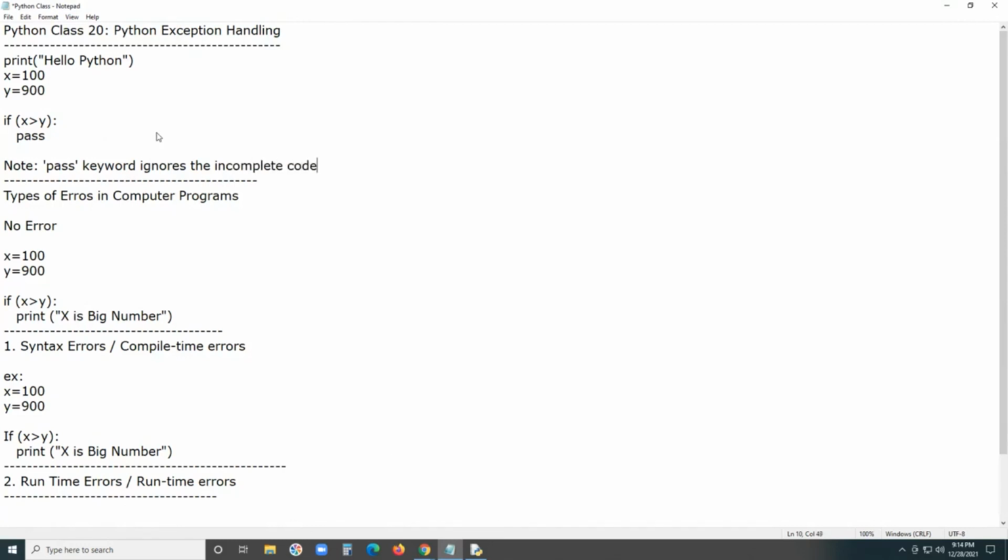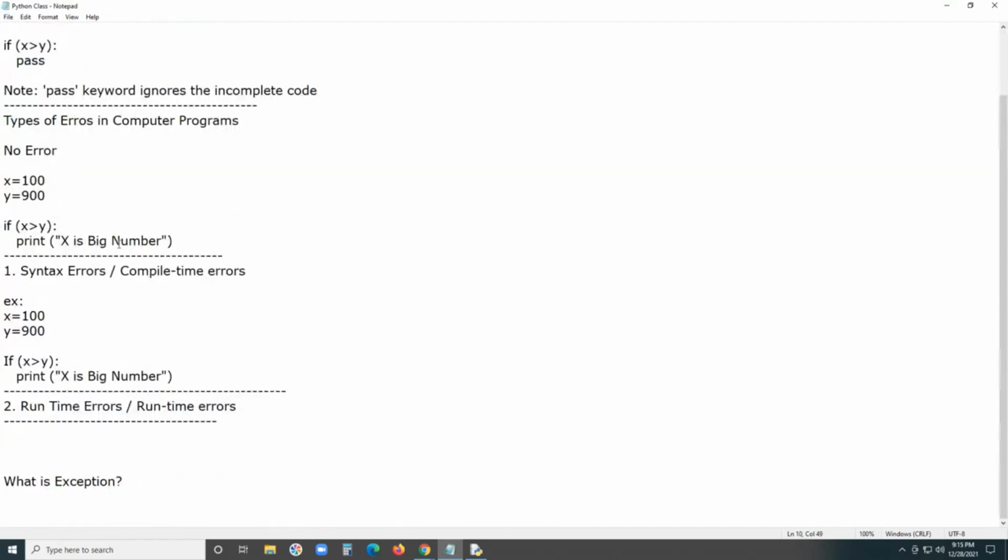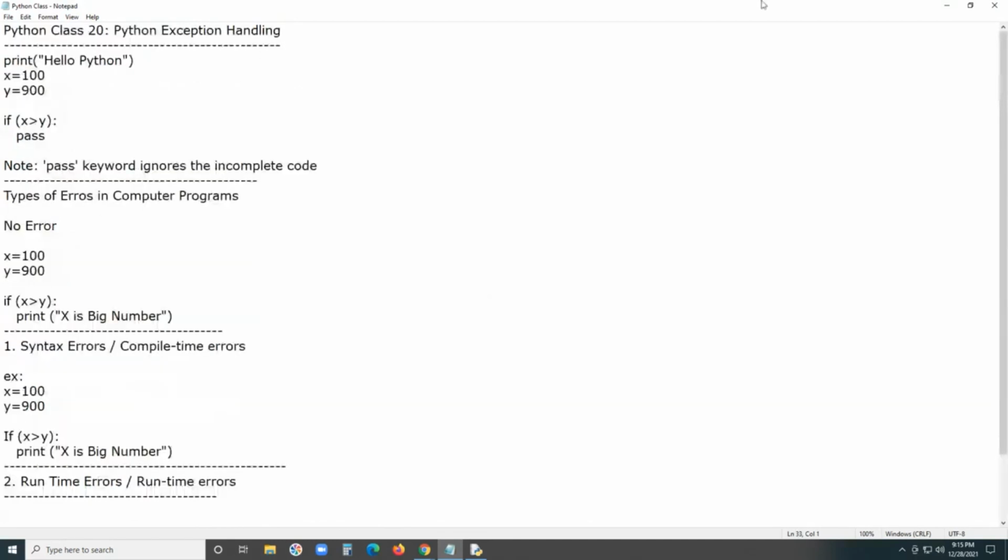Otherwise, it will show an error. Now, incomplete code, code with no errors, code with syntax errors, code with runtime error.